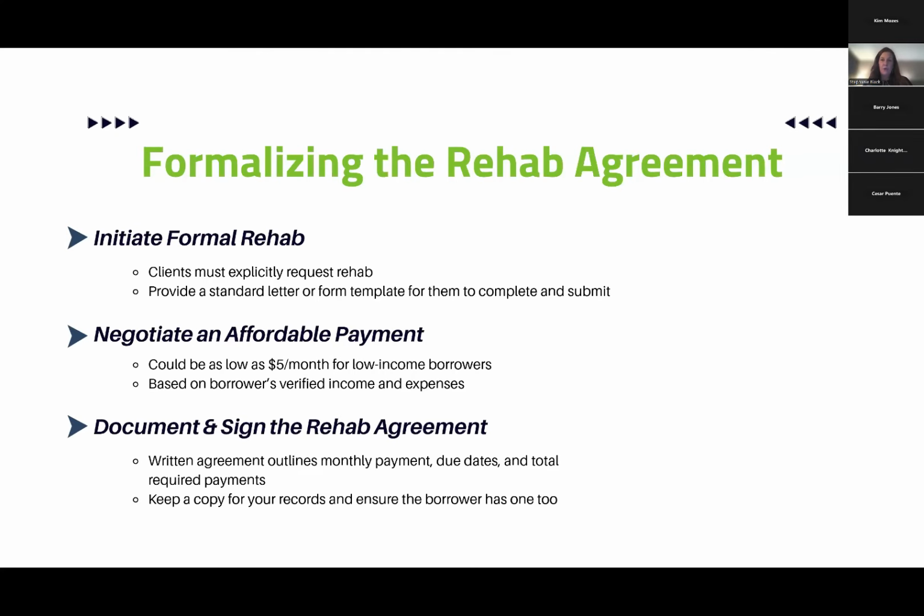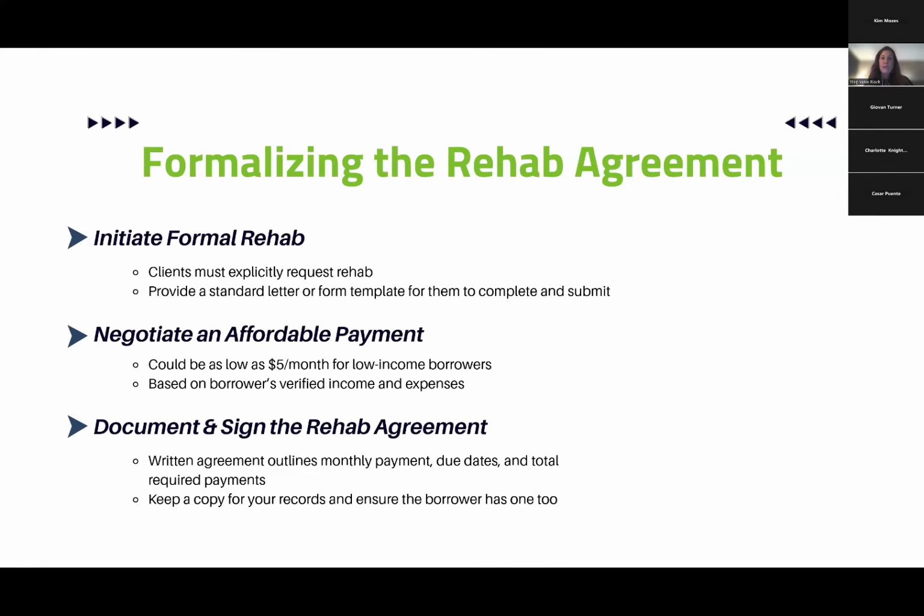Okay, in order to remove the collection information that's going to be put on their credit report once they go into default. If they only do the 3-month consolidation, they're not going to get that benefit of having all of the derogatory collections removed. All right, so you want to make sure they very specifically request a rehab program. Okay, and they have to say the words, a rehabilitation program. That's what it is. Okay.